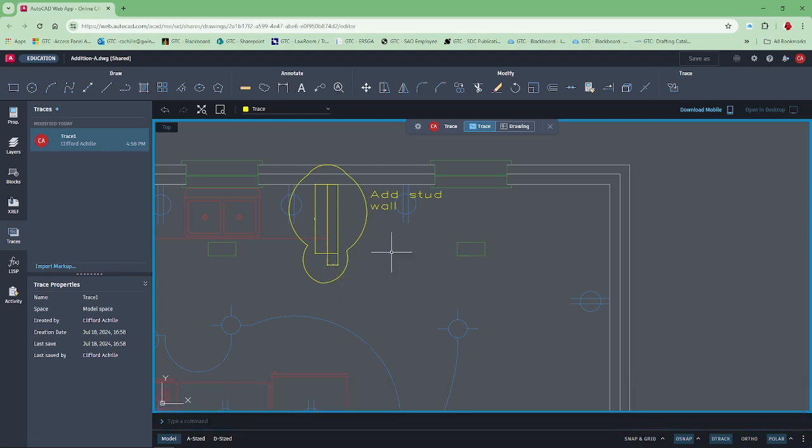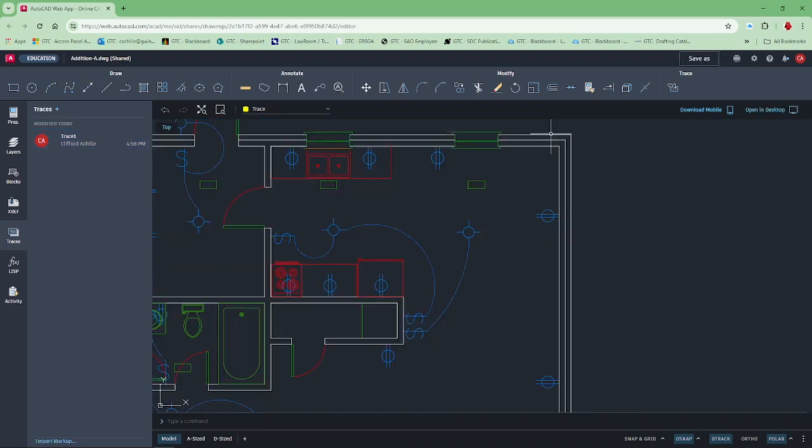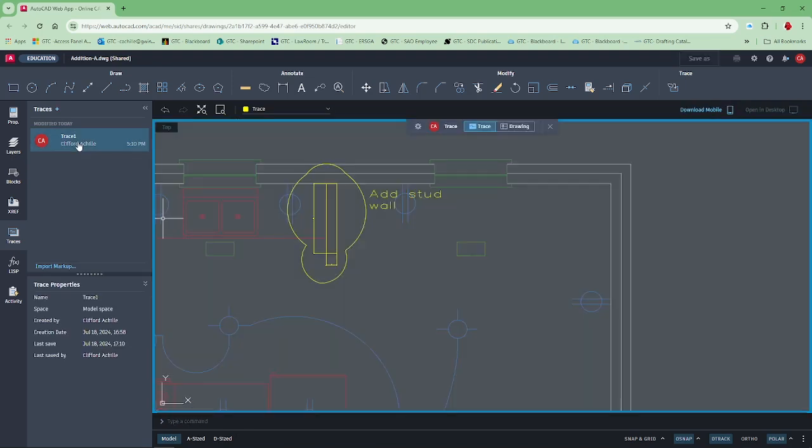Click the check mark in the trace bar near the top of the trace window. Note that you are not in trace mode and all the trace markups are not displayed. Your trace is saved as Trace 1 and listed in the Traces palette. In the Traces palette, click Trace 1 in the list. Note that you are in trace mode with your trace markups displayed in the drawing window. Click to exit trace mode.